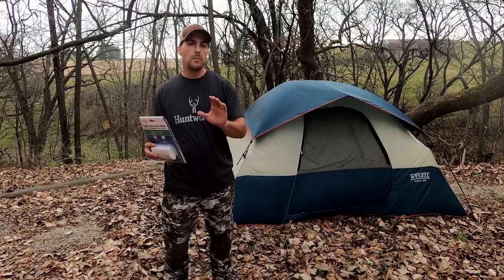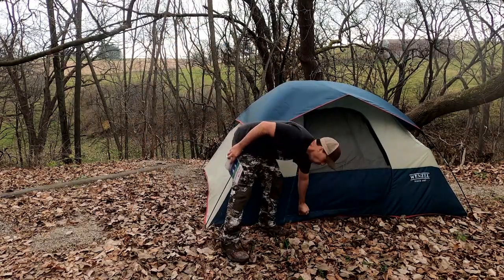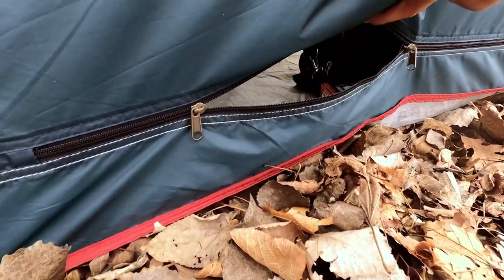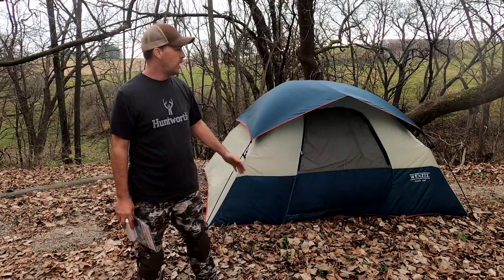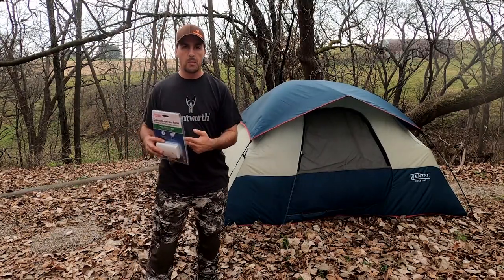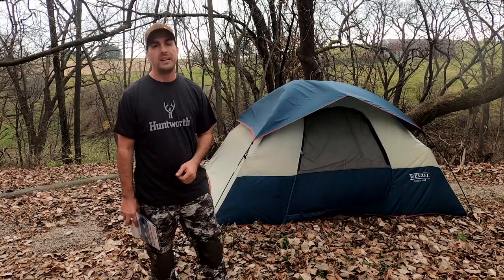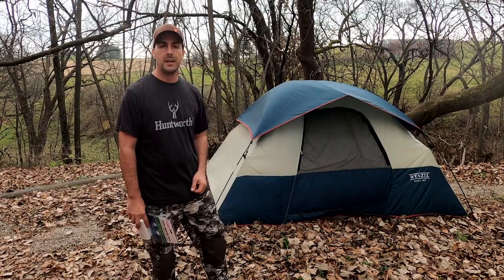I highly recommend you put one of those in your tent. Also, always keep your door open just a little bit — carbon monoxide is heavier than air, so it'll seep out through the bottom of your door, and the heat will rise to keep you warm. Do those two things: your carbon monoxide detector and keep that door open, so you can wake up in the morning and get into the tree stand. I'm Dennis LaPell, and that's another tip on Midwest Outdoors.